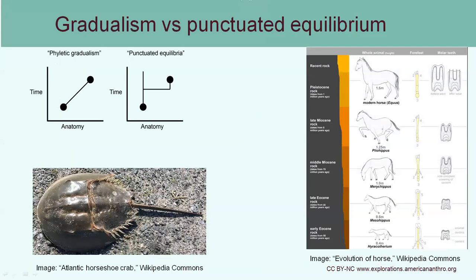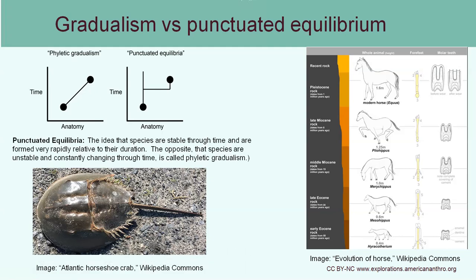Next, I'm going to talk about two terms called gradualism versus punctuated equilibrium. These are basically explanations for how quickly evolution can occur. Now, evolution does require changes in the DNA, which doesn't happen super fast, but they do happen with every generation. There can be changes in DNA. Those are just simple mutations. We all have them. And let me just go over the definition first before I do the examples.